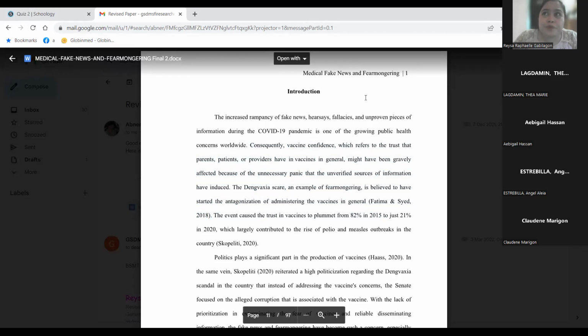How do you establish the urgency in research sa introduction? You will always find statistical data. Kasi that's how we establish the urgency. What statistical data is that? Statistical data available about your research problem. And that statistical data should include data internationally, nationally, and locally. Okay? So lahat yun ha.